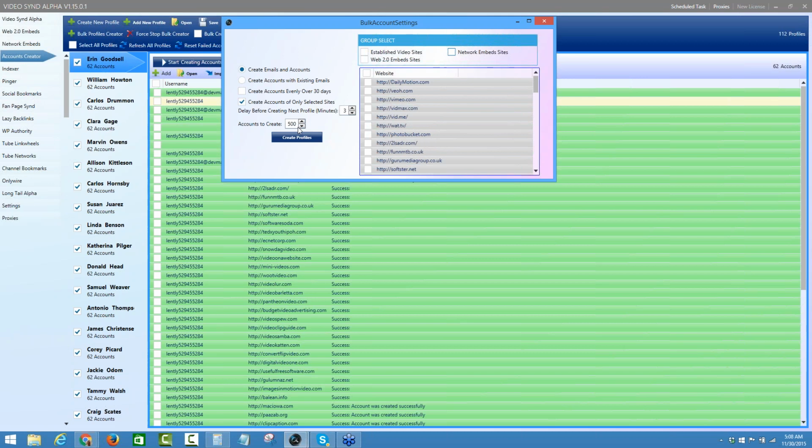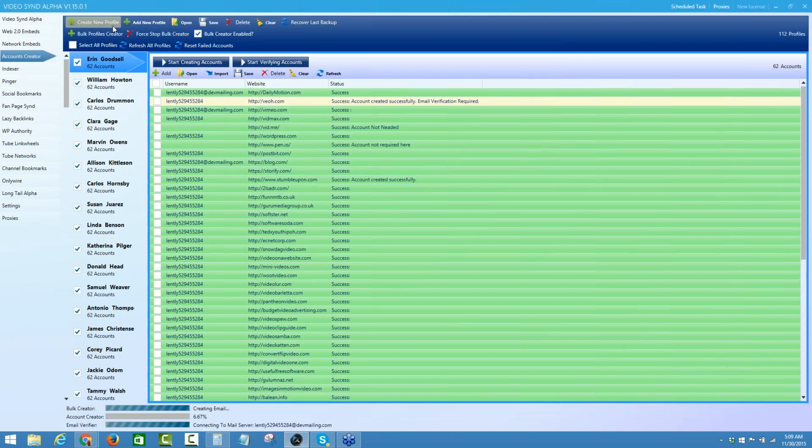Now if I want to run that at 500 profiles, it will. And the best thing to do if you want to do that is just put a longer time delay in between them. Okay, you would need proxies for that amount of account creation. You wouldn't be able to do that with HMA. When I do it with HMA, I usually just do like 5 profiles and then change the IP to another 5 profiles, and it works nicely like that. It also reminds me if I need to top up captchas and things like that. We do have people who run it overnight, so they've got fresh profiles and accounts in the morning. All they have to do is click the profile and it will go off and do it.